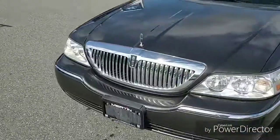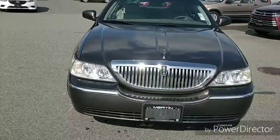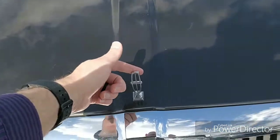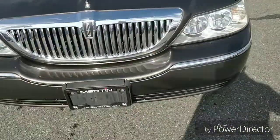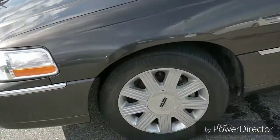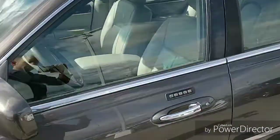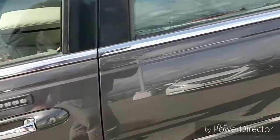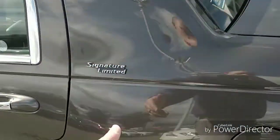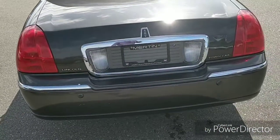Here are some of the cool things about this 2005 Lincoln Town Car. Starting on the front, you've got the beautiful Lincoln grille right below the hood ornament — they still have the little bendy hood ornament, which is kind of cool, very traditional styling. This one has 17-inch aluminum alloy rims and the keycode entry. This is the Signature Limited, so one of the higher trim levels — I think it may actually be the top trim level.